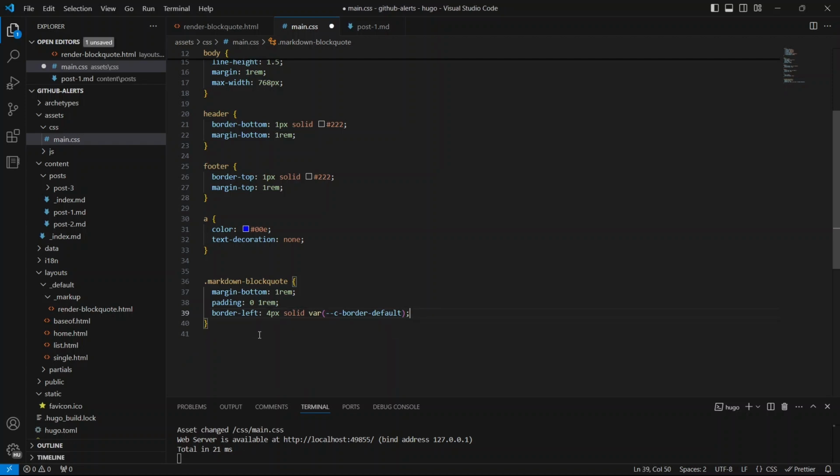Save that, and then we'll have a look at how it's going. We're also going to use this for Markdown alert. And you may even, it's probably not the best way of doing it, but you may even put in block quote. You really should have a class assigned to it, but that's something you could do. So we'll save that and have a look on the site.